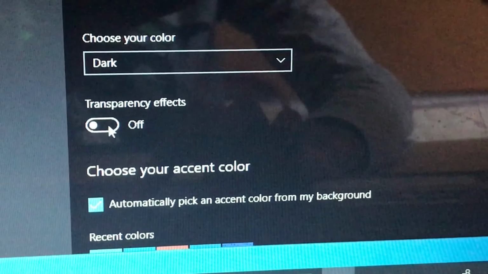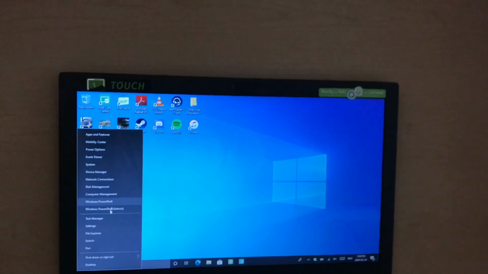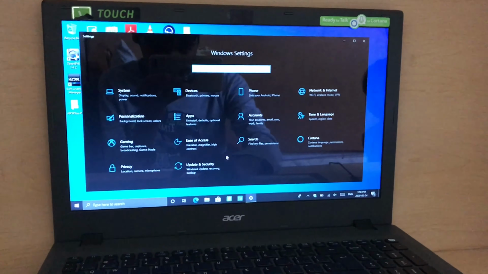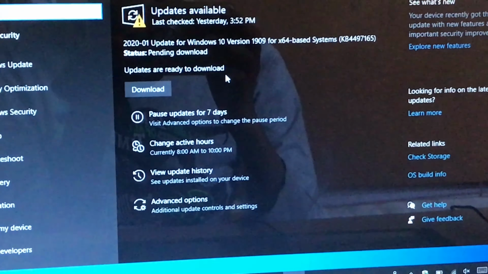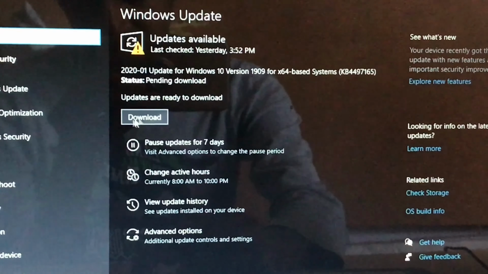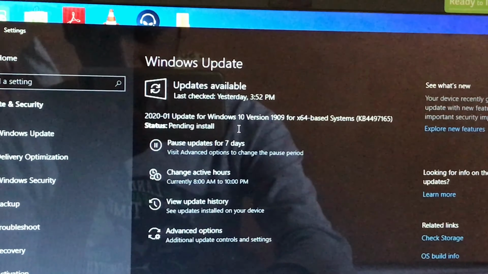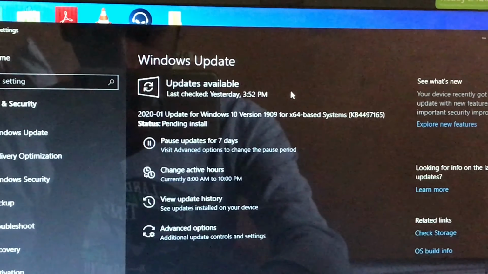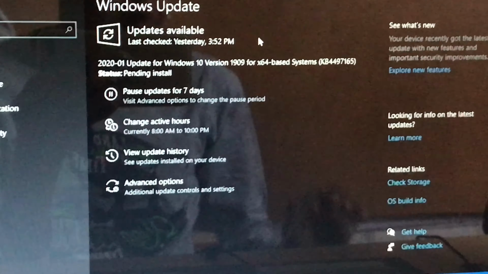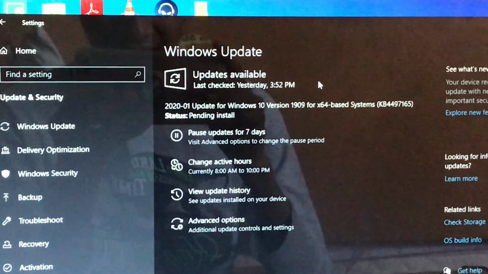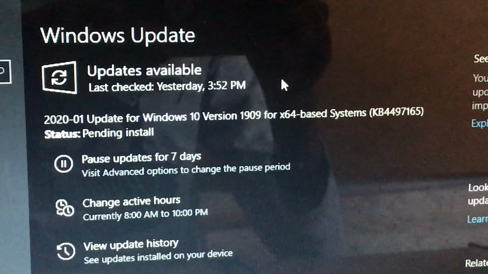Another thing you should do is keep your computer up to date. That's both the software and the programs. To keep the software up to date, go to Settings, then click on Update and Security. Depending on whether your computer automatically searches for updates, or if your connection is a metered connection, you'll either see an option saying updates available, or it says that your computer's up to date. Either way, click on check for updates, and then there might still be one there. Just tap on that and then click install, and it'll install the update for you.